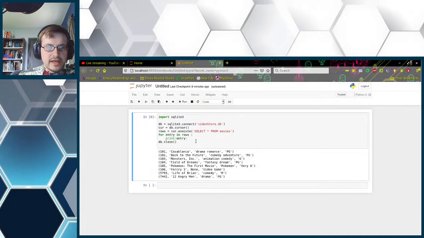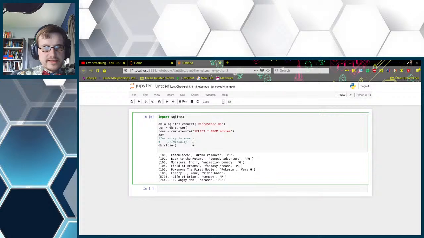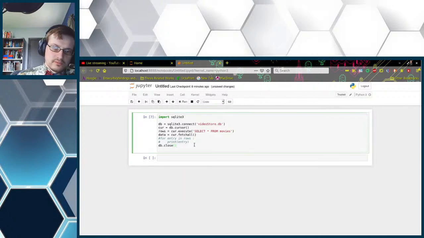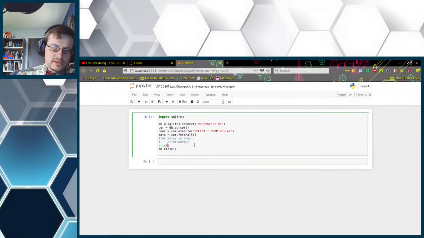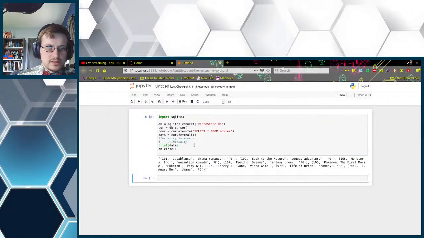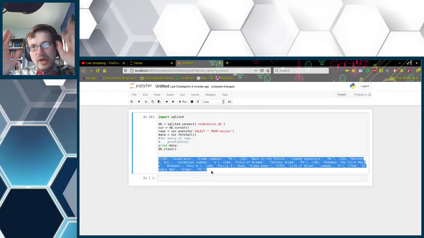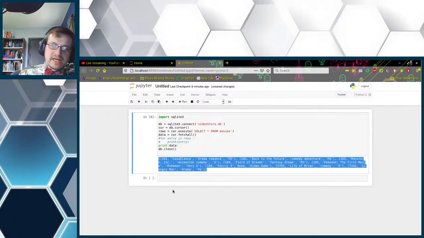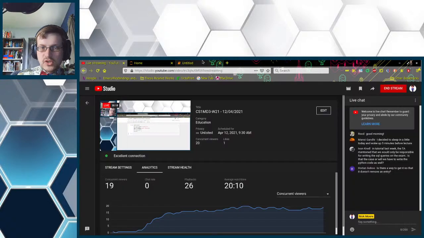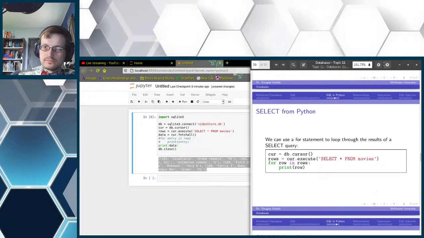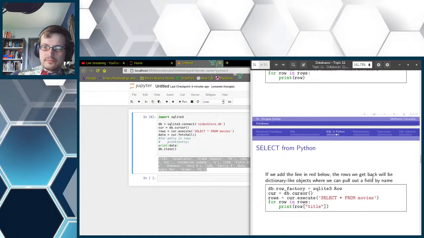if you wanted to not divide it, you could even say data is equal to cursor.fetchall. And then if you print the data at that point, you've just got a list of your entries. So you can work with that in any way that you wanted to work with it in Python, right? That's now generalized Python data. Cool.